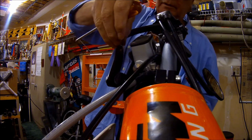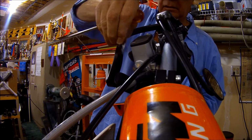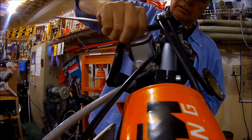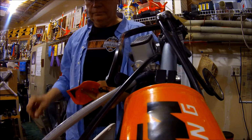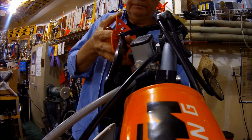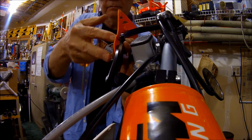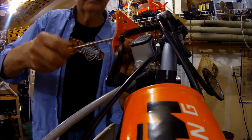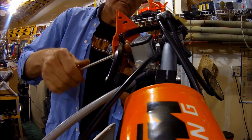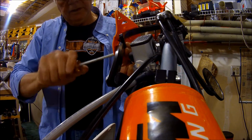Let's get rid of this funky label here that tells me, warning, read the directions, otherwise you're gonna die. Now it's all sticky. Use some WD-40 to take the adhesive off. Oh, that's practically perfect there.